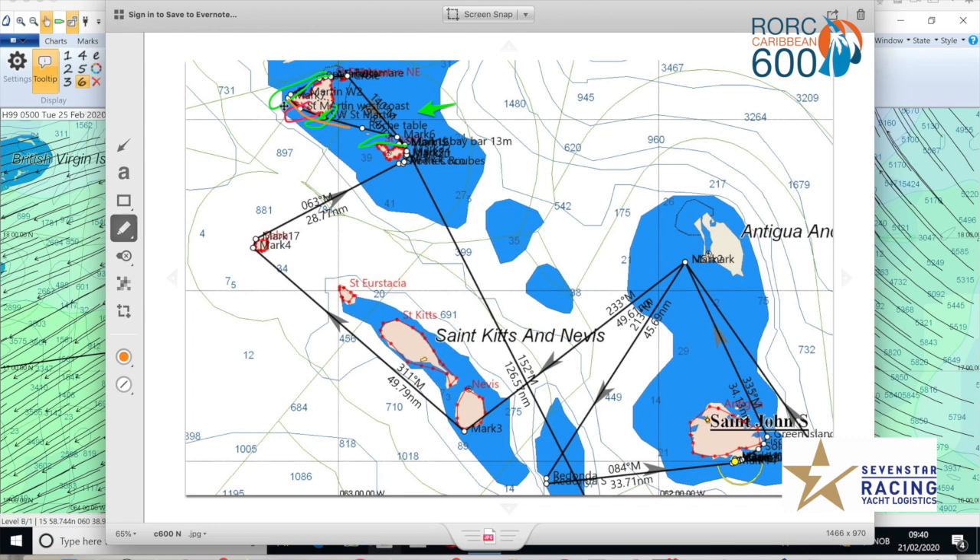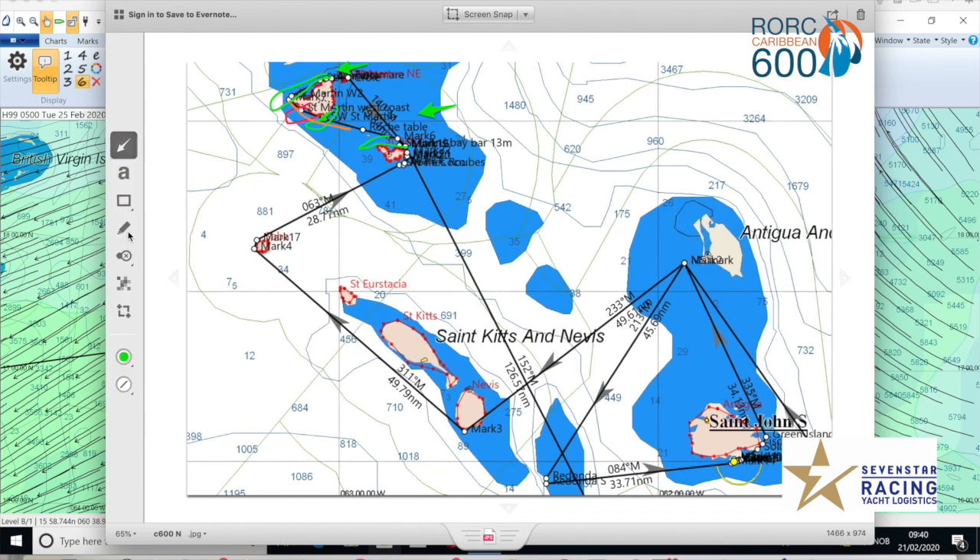At least you are going along a nice Dutch island. Now with this direction, the section here to the top is basically a beat. When I raced with one of the big boats here they were upset with me because I asked them to tack all the time — but I think it is really important. If you want to manage your energy, make sure you have your crew rested on the earlier sections and have them sharp here. Short tacking, hitting every headland, staying in the funnel — I think it is going to be an opportunity for some good gains.